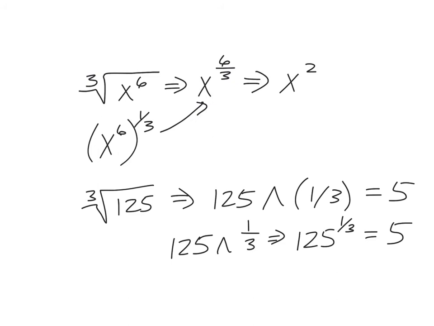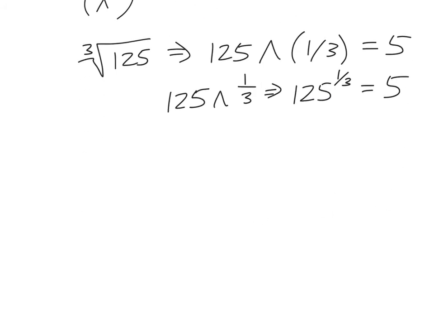Alright, what about if we get a number that's not exact, a decimal kind of number? Say for instance we get something like this: the 4th root of 8. If I do that on the calculator, I get a decimal number. Well, that's because this one does not work out exactly.